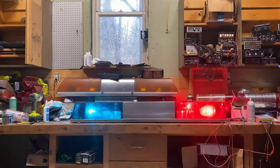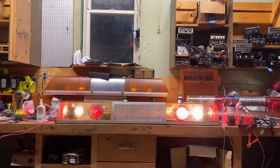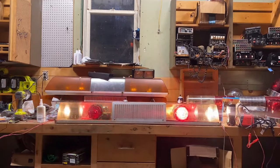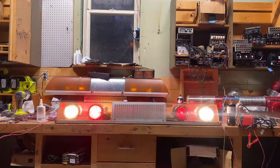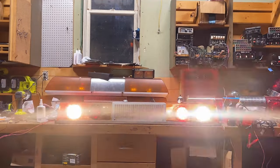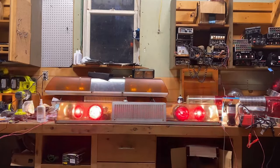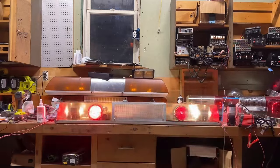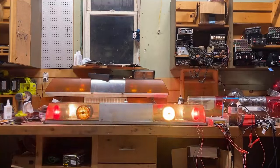But the original 12F design would make a return for 1974. In 1974, Federal introduced the Economy Series. The Economy Series, or E-Series, was a stripped-down version of the Twin Sonic taken to its most basic form, with no mirrors on the Model 12E. The Model 12E-V was a slight improvement with small V-shaped mirrors. The most common of the Economy line was the 12E-F, shown here, which was essentially a rehashing of the first generation Model 12F. The Economy line also deleted the stainless steel trim and speaker grille, replacing them with aluminum, cutting production costs and giving the Economy Series a distinct look.